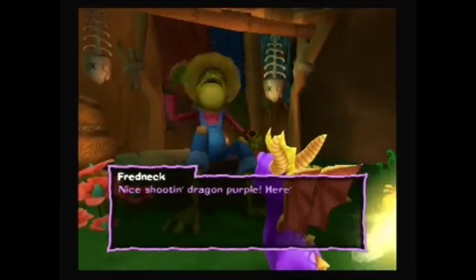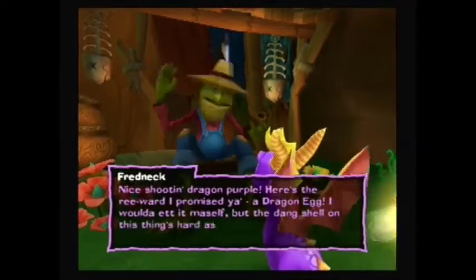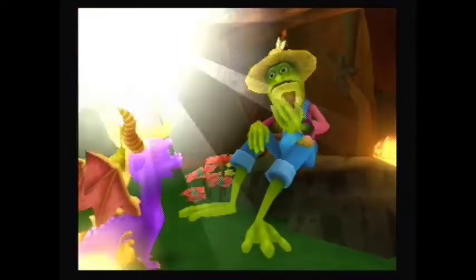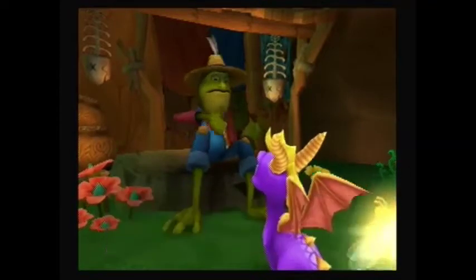Nice shooting, Dragon Purple. Here's a reward I promised you, a dragon egg. I would have had it myself, but the dang shell on this thing's hard as a rock. Hey, why don't you try her again? See if you might win your light gem.